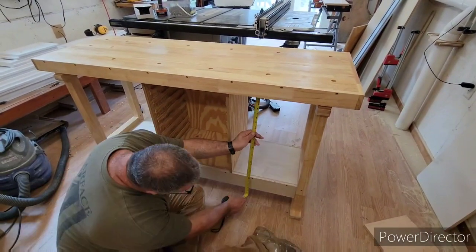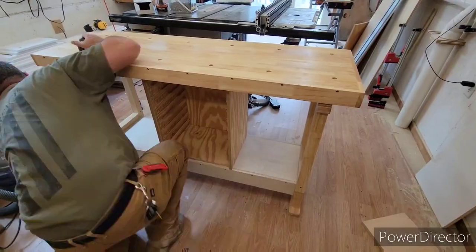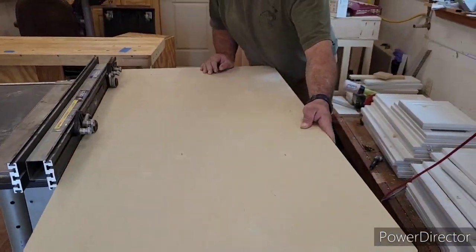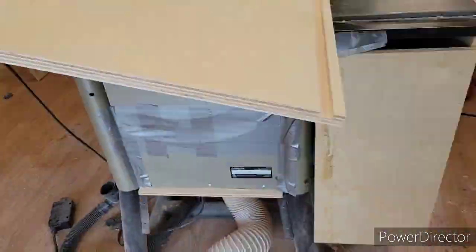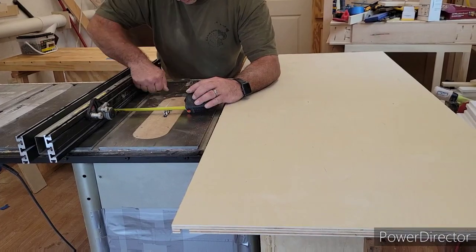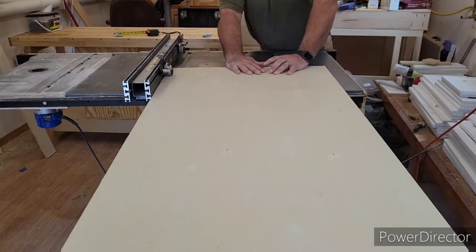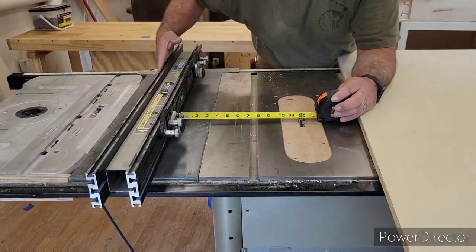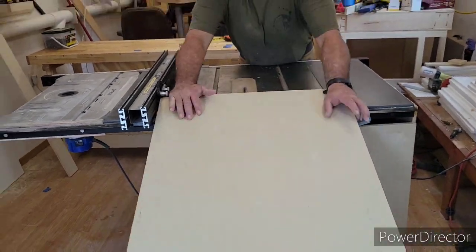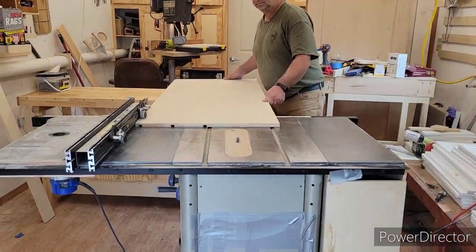Like the rest of this project, I was just going to build on what we already had. Once I got the bottom shelf built, I got my measurements off that shelf and decided it would look better if I did shelves on both sides. I took my measurement and it worked out to about 22 and a half inches by about 14 inches wide. I multiplied 14 times 4, gave myself a little extra, and cut this piece of plywood four times as wide as I needed. That way I could cut all my dados at once and know they'd all be exactly the same and straight.